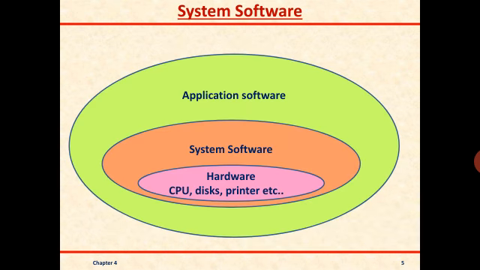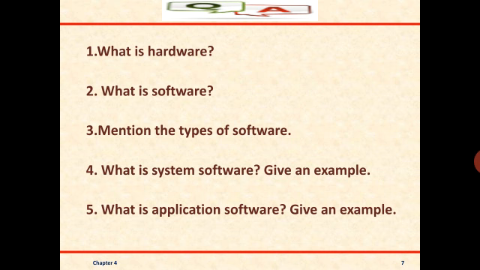Okay, before we conclude, let us have a few questions and answers about this chapter. First question: what is hardware? It is a 1 mark question, students, and you have to answer it this way. Hardware means the physical devices which are interconnected to the computer to store various information and to execute various programs. We call it hardware.